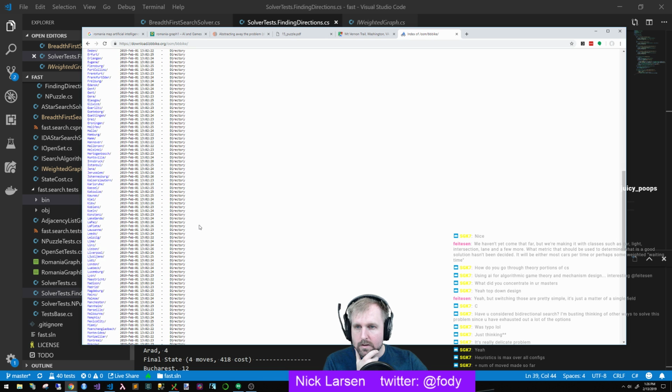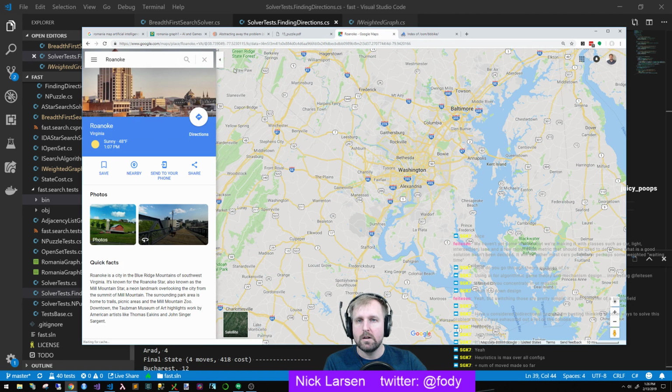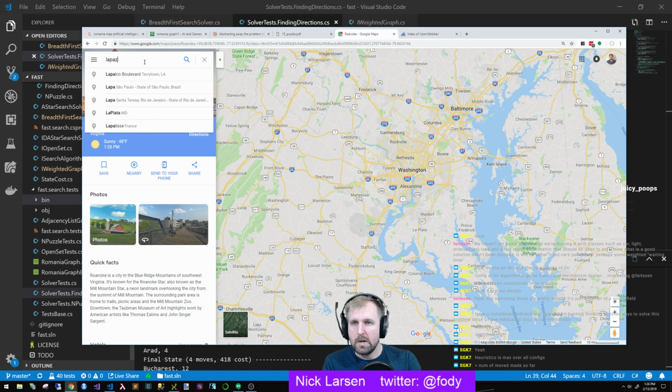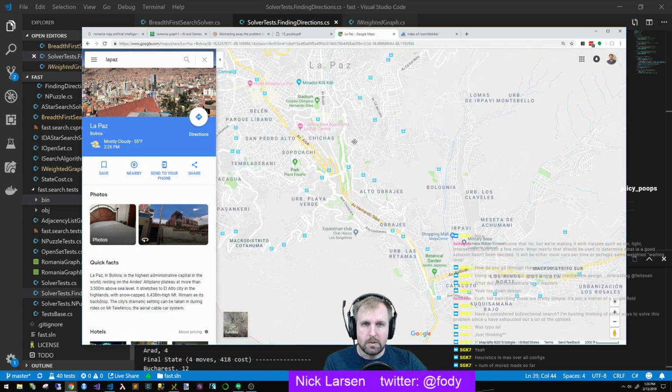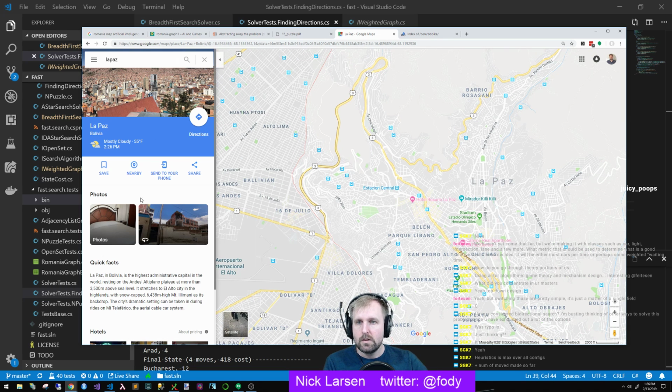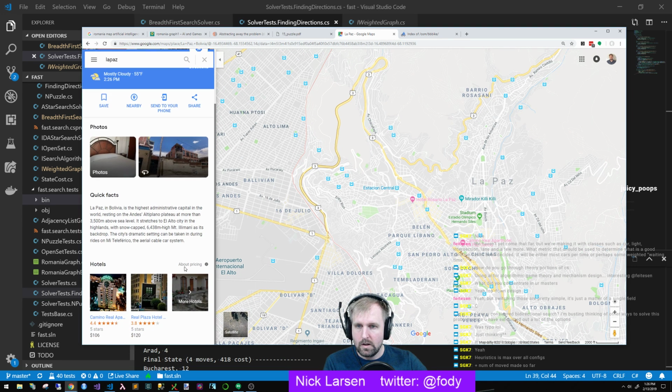Let's get... What's La Paz? La Paz. That looks pretty small, huh? What if I zoom in? Oh no, there's a lot going on here. Can I get like a population? Hotels. A 4-star hotel. Oh, wait, what? 5 stars? 3.8 stars. See, now that's confusing, right? I'm not the only person who thinks that's confusing, that it's got a rating on Google of 3.8 stars, but it says 5 stars, as if it were a 5-star hotel. Not entirely sure I understand what's going on there.